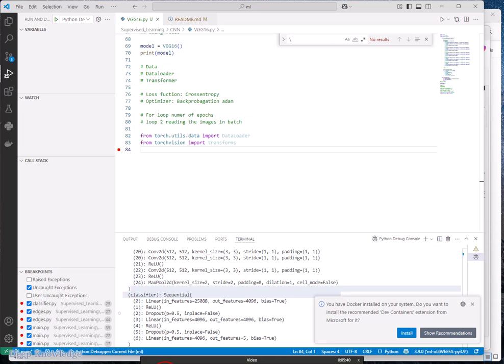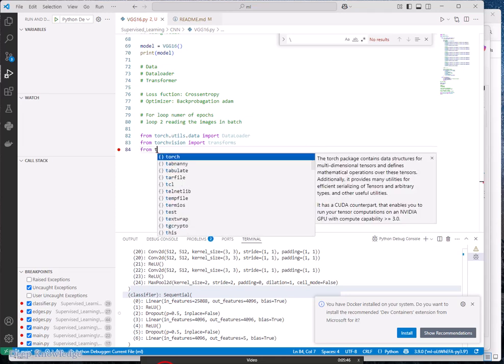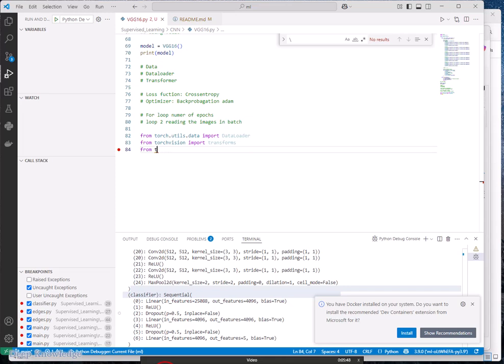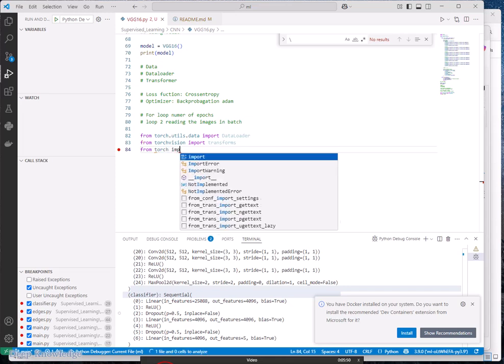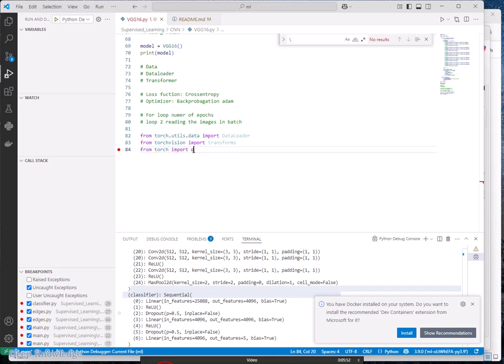And I also need to add the optimizer. From torch import optim, and we will define which optimizer we need.